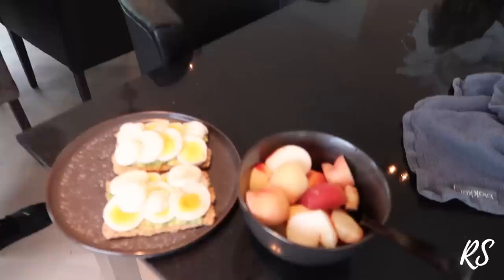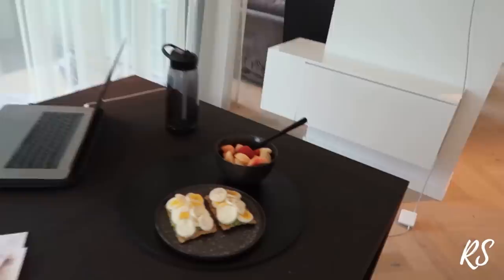Look at this. So how many nectarines is this? Just a couple of nectarines. That's 5 or 6. Thank you. You're welcome. So this is gonna be the baby room.